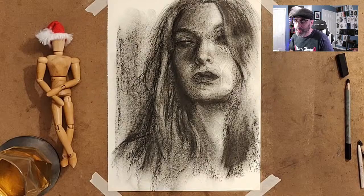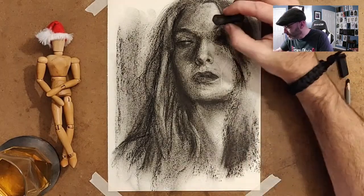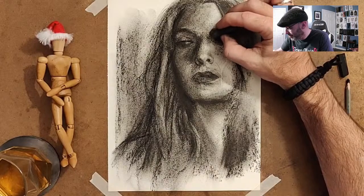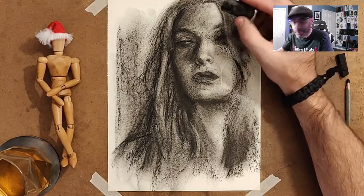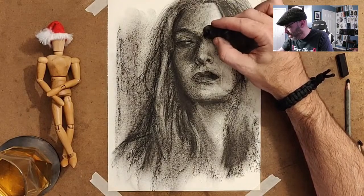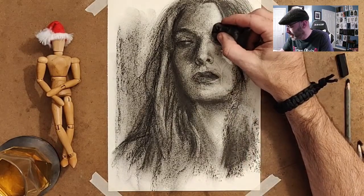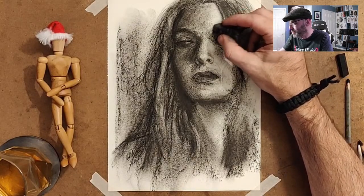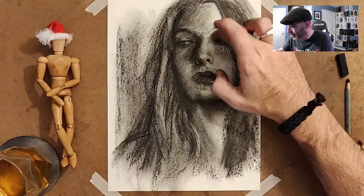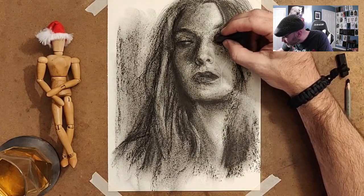I don't even know the brand of eraser. They're pretty generic. They're all basically the same. As far as charcoal, again, you can get by with even the cheap stuff, like the no-name brand you find at basically any store. But if you care about brands and you want the kind that most people get, there's a brand called Generals, and they make really nice charcoal products. They make charcoal in various softness and hardness, just like with regular graphite pencils. The harder the pencil is, the lighter the marks are going to be. It's the same with charcoal. The harder the charcoal, the lighter marks you're going to get out of it.